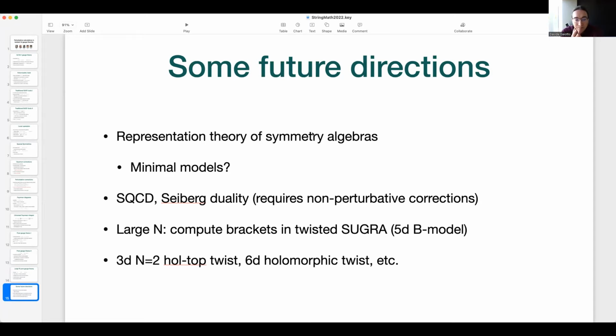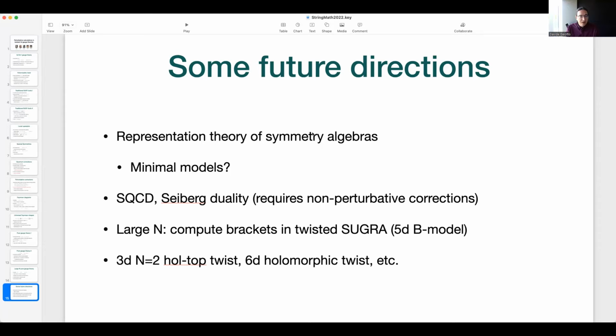We have Seiberg dualities, so we can really test our calculations. The existence of Seiberg duality should really allow us to formulate examples of non-perturbative corrections and constrain them. So we have sort of a framework to follow. We need to understand the perturbative calculation, the perturbative holomorphic factorization algebras, and then we need to understand how to deform them in such a way that it's compatible with several dualities to include non-perturbative effects.